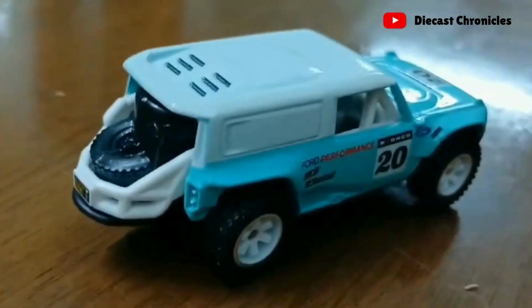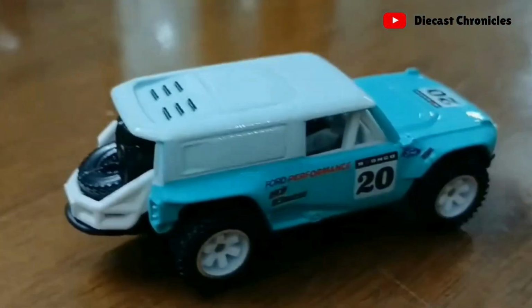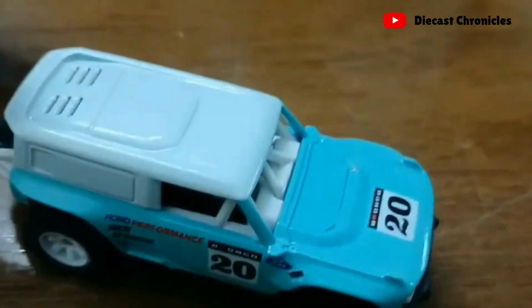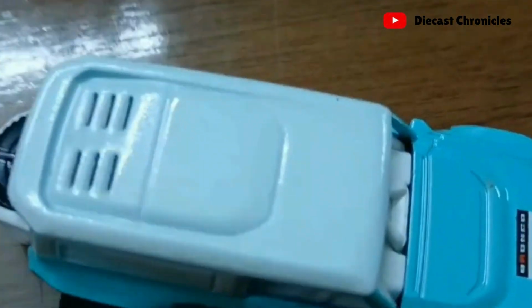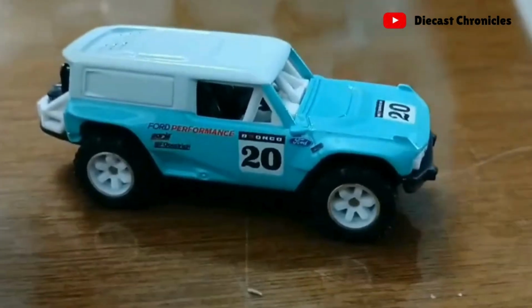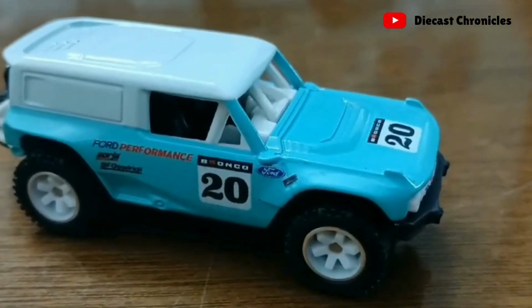Overall, this is a very nice casting again. All the cars in this series are very nice. So if you want to focus on the top of the car, there's again that minute detail there which makes it so nice and highly desirable.